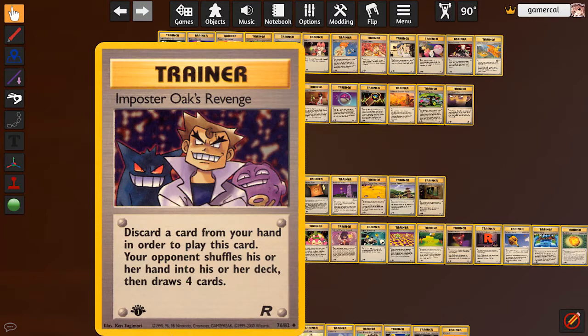Impostor Oak's Revenge is the card that works really well with Erica. Discard 1 from your hand and the opponent shuffle draws 4.